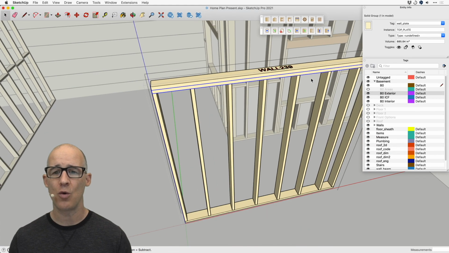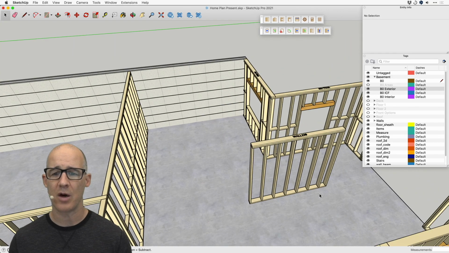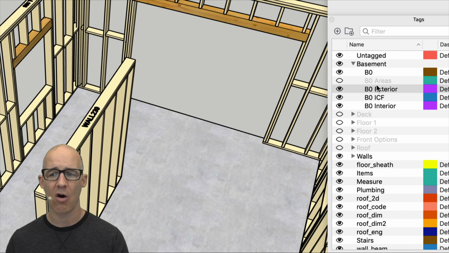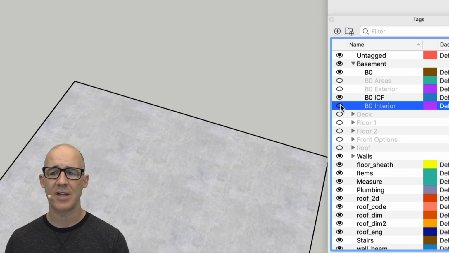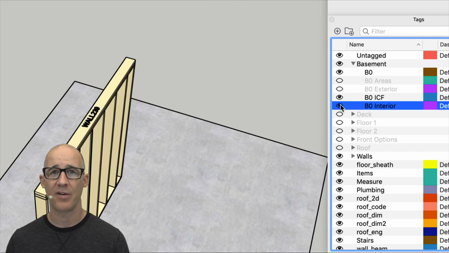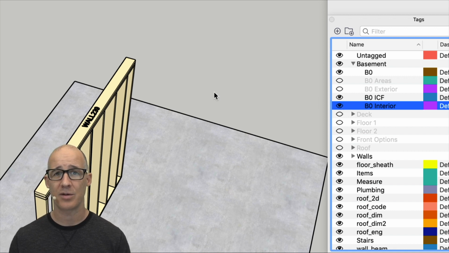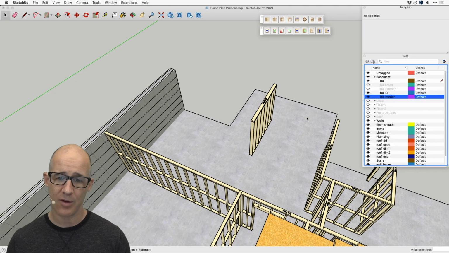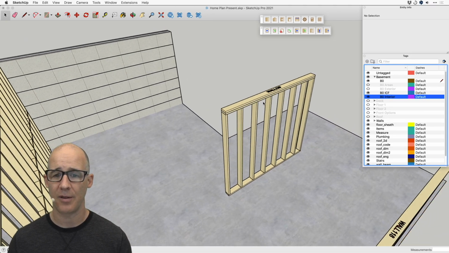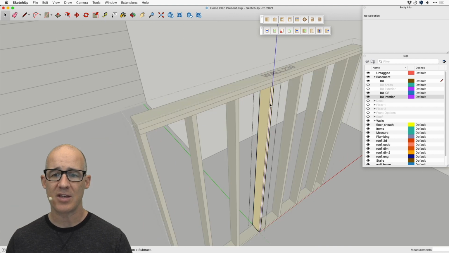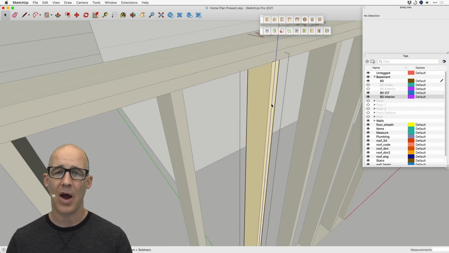Because inevitably you will end up with a situation where you will have walls that, when you come in to turn on and off your different settings, wanting to turn them on and off, they actually don't hide, or they hide when you accidentally do something. We have to remember, and I know this as a software designer, that what the Medeek plugin is doing is, this stud is nothing more than what I would create if I simply put a rectangle on the ground and push, pull, and dragged it up.